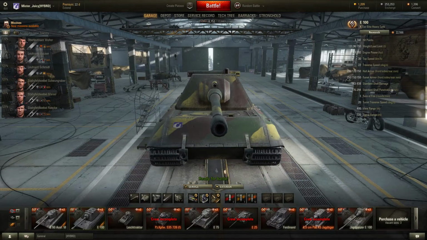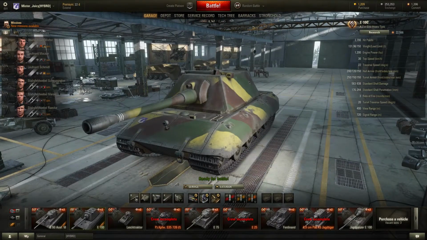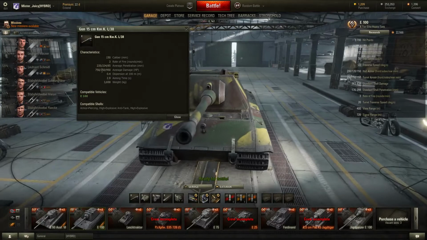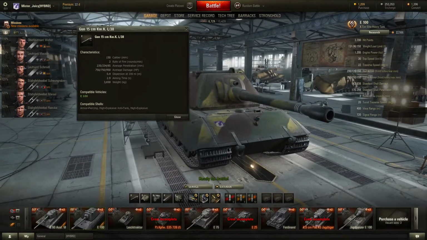Then you got the shell penetration. So again, the gun has an average penetration of 235, but it can roll 25% higher than that, so it can go up to 294, or it can roll 25% less, so 176, which is awful.